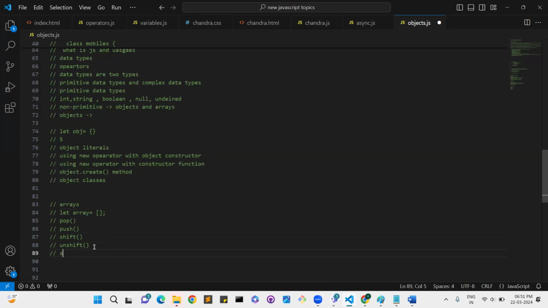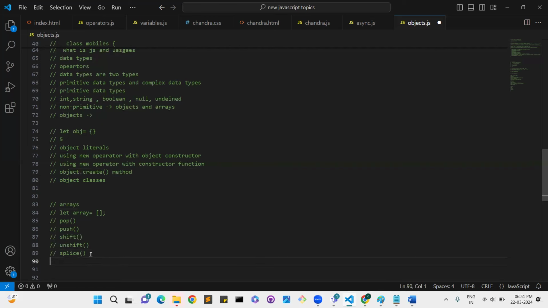Splice and slice, a very important concept. Interviews definitely ask this question: what is the difference between splice and slice? Splice means if you want to delete particular elements at some index, and also add new elements in those deleted places, you can use the splice method.